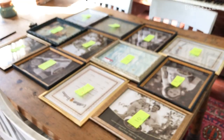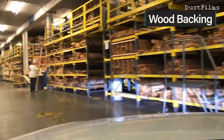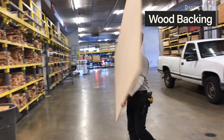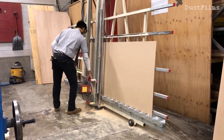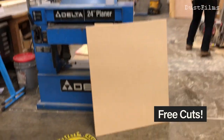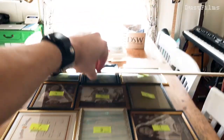I measured the overall height and width and drew a little diagram to keep track of everything. I had to make the backing that all the frames would attach to, so I went to a nearby lumber store. They sell sheets of four by eight feet - you can get particle board, masonite, or thin plywood. I wanted it sturdy but not too heavy. They'll usually do several cuts for you for free, so I had my height and width ready to go.